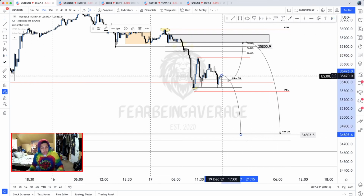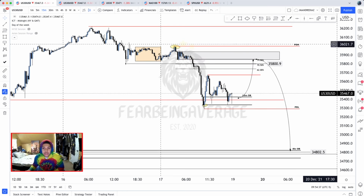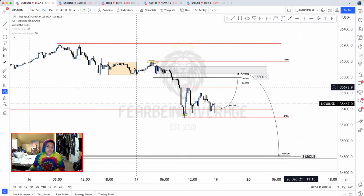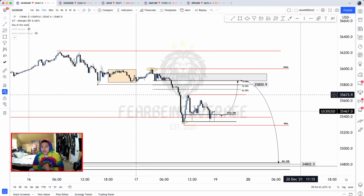But only time will tell. This is my analysis on US30 right now. Just gotta wait for the market to open, and we're gonna see what's up. So hopefully we're able to learn a little bit of how I break down the charts. There's only so much I could do when the market's not open, but we'll see what happens. This is what happens when you put a lot of confirmations and a lot of things together in a strategy that can then overall help you figure out something.